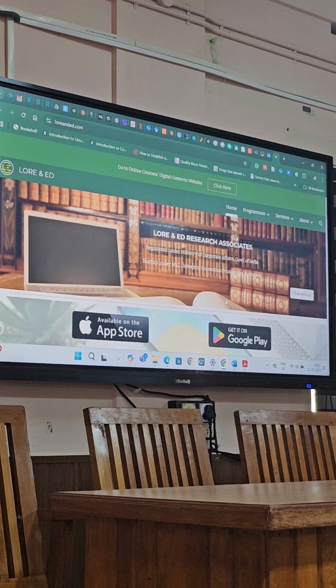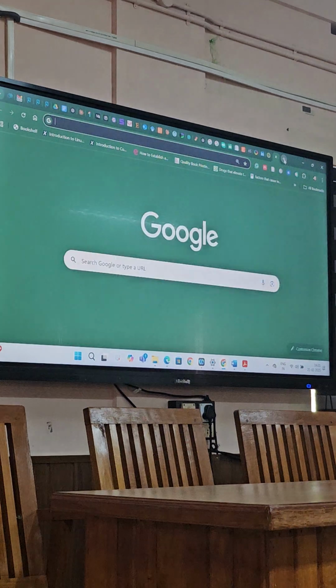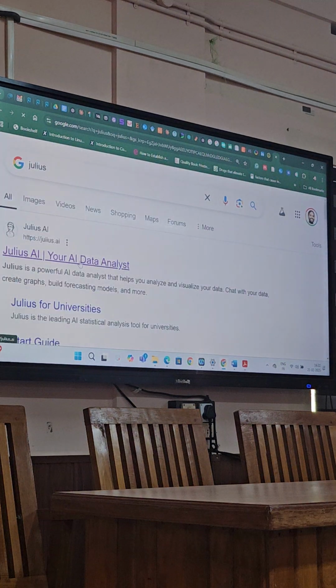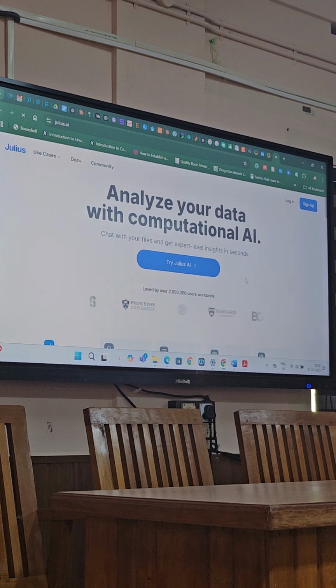Then for analysis, I would prefer you to buy Julius AI, not the analysis tools inside ChatGPT, because inside Julius, R and Python are exactly what is working. It is powered by R and Python in its backend. You can switch to either Python or R. This is an AI tool exclusively for data analysis, so investing in ChatGPT is not advisable. I want to save your money, that's why I suggested Julius. It is a three-in-one.